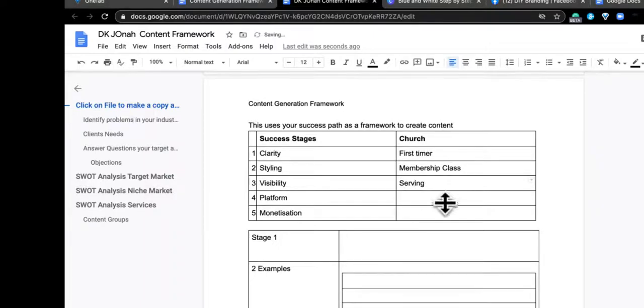And if the aim is to become a pastor, let's just put that, a minister, at the end of the day, after serving, what do they become? They can become leaders. And after becoming leaders, they become ministers. So these are your 5 stages. Let me know if you agree with these 5 stages. Fantastic. There's a membership class. I've given you 5 success stages for a brand and for a ministry.